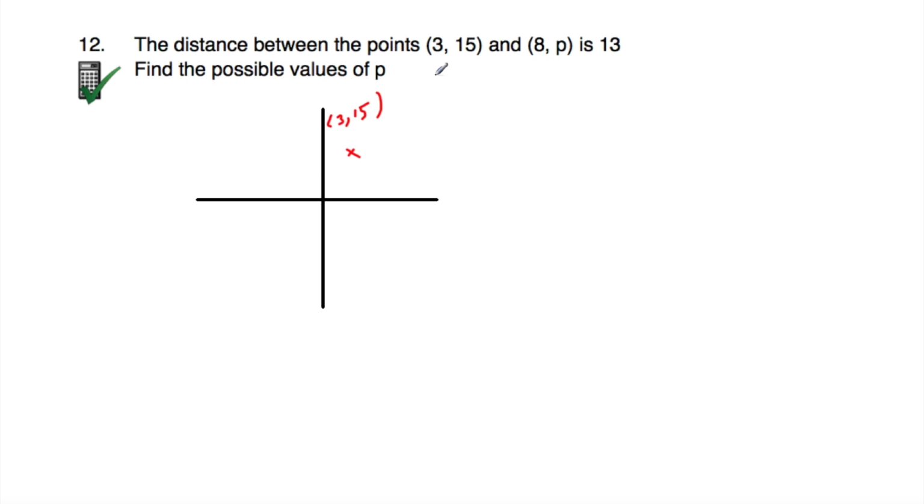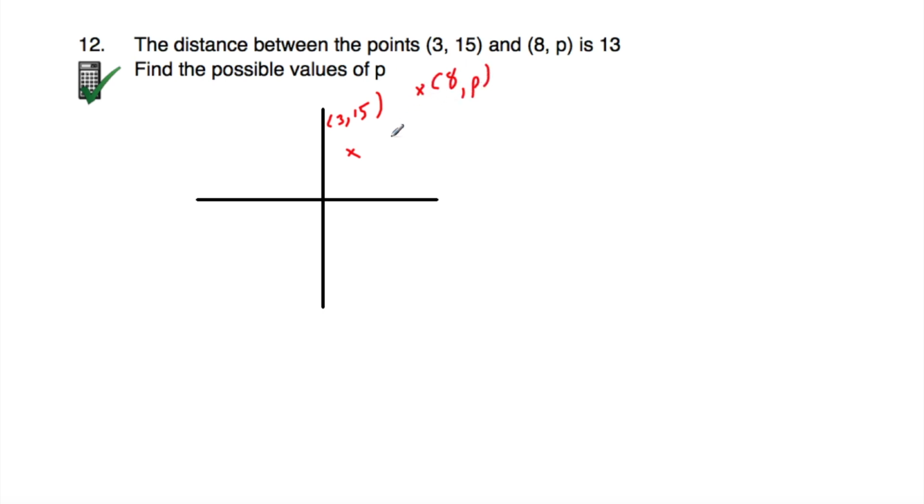You could plot a point up here somewhere, 8 something, so that the length of this line is 13, because obviously you can just keep going up, and wherever you plot the point, perhaps here somewhere, the length of that line would be 13 units. And obviously you could use Pythagoras' theorem to show that and work that out. So this point could be 8, p.